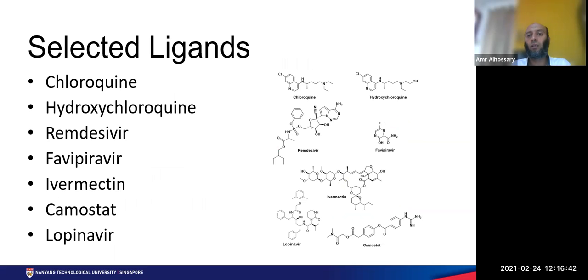The selected ligands we had used in our study are the famous antimalarial drug chloroquine with its derivative hydroxychloroquine, they are potent inhibitors of malaria and show activity against some viruses. Ivermectin is a broad-spectrum antiparasitic, which shows efficiency against some viral infections, in addition to RNA polymerase inhibitors, remdesivir and favipiravir. Remdesivir is a nucleoside analog originally developed for Ebola virus, and favipiravir, also known as Avigan, was developed in Japan for influenza, and it's effective against the RNA-dependent RNA polymerase.